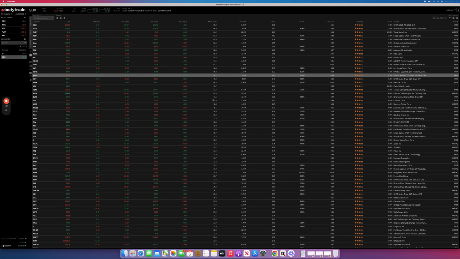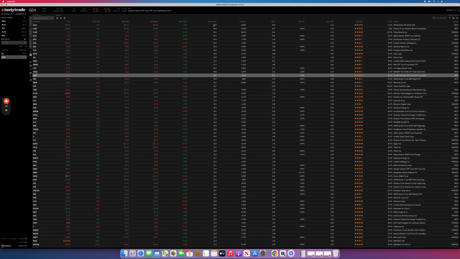So once you have your watch list open, it doesn't matter what's on your watch list, just make sure that everything on there is fairly liquid. You don't want to be trading things that aren't liquid because it's going to be difficult to get filled. You're going to get a high bid-ask spread, and the spread is what you pay every time you get in and out of a trade. So you only really want to be interested in liquid underlyings.